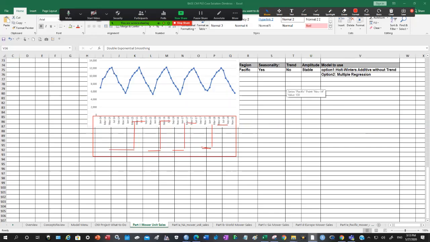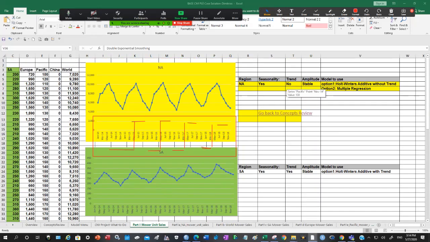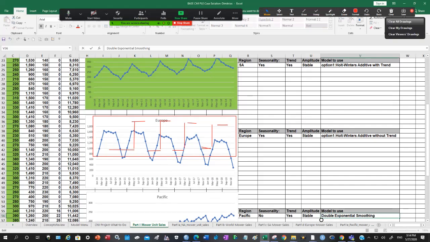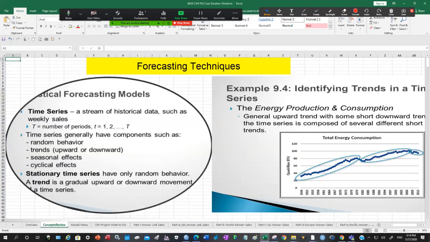Let's move down. We will take a look at some others. Let's clear the drawings, go back, click inside another cell, and then go to where it says go back to concepts review.